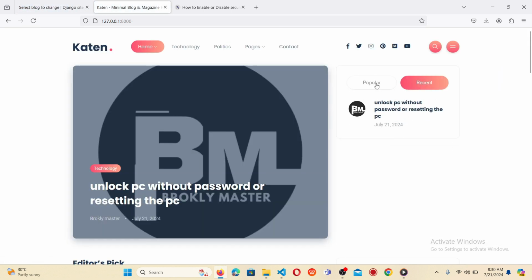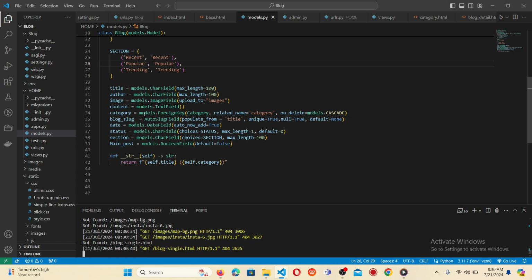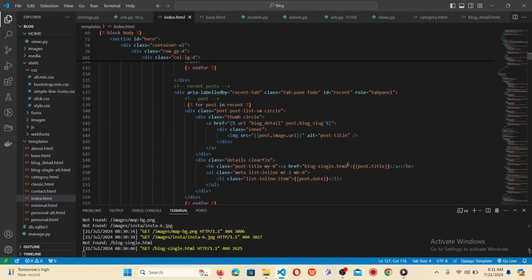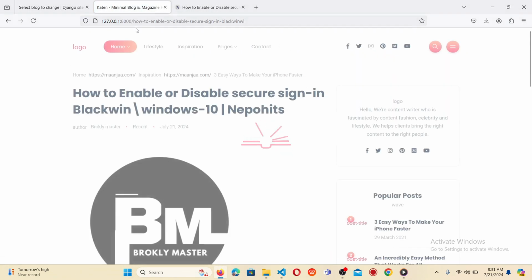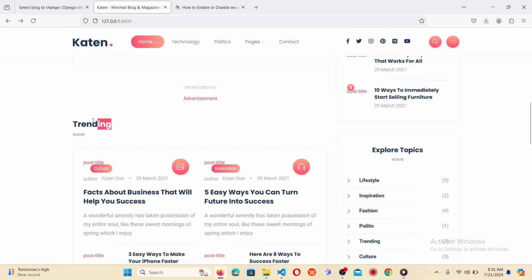In a similar way, you can modify all these things. So when we click here, the blog single.html page is opening. So we also need to modify the text in this html file. What is here? Just copy it. Let's paste it. Similarly, it's the same as here. Okay, now let's check it again. Finally it's done. So in a similar way you can also do it with the trending posts. Now it's your task to complete the trending sections, and when you have completed it, please comment below.